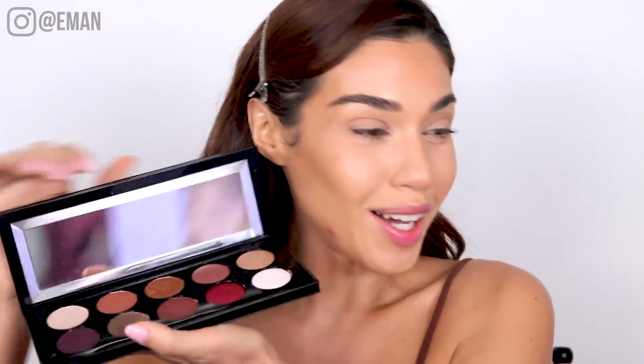So the crazy thing about these palettes is that the pigment on these shadows is insane. Okay, this is a terrible intro right now because I'm talking and I'm not doing anything.